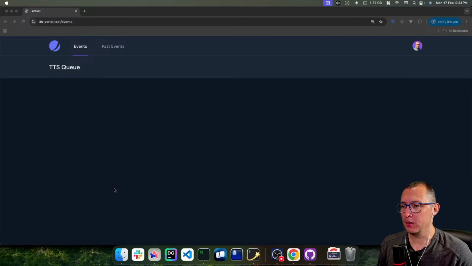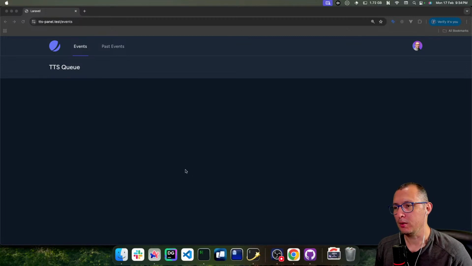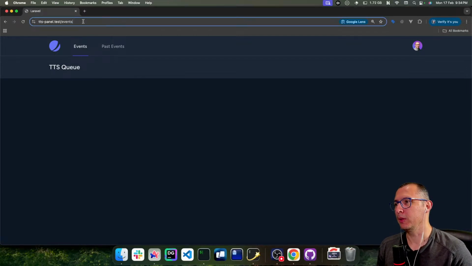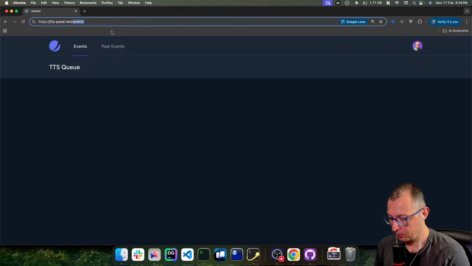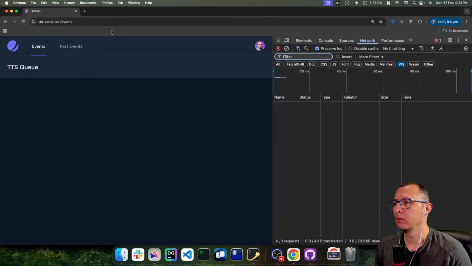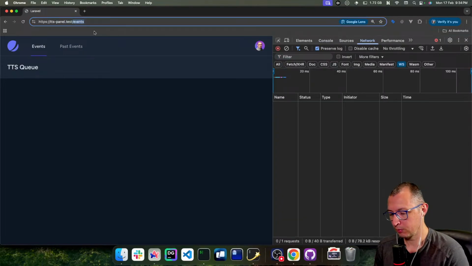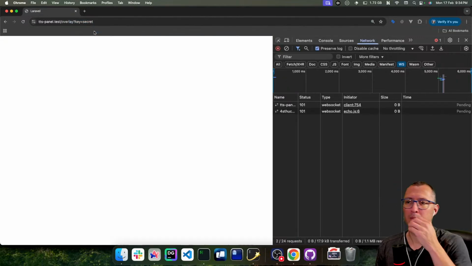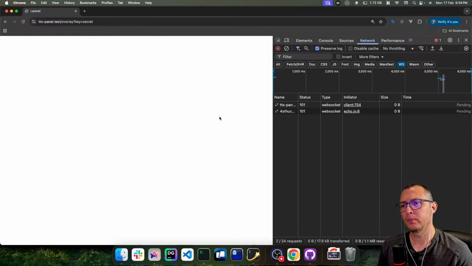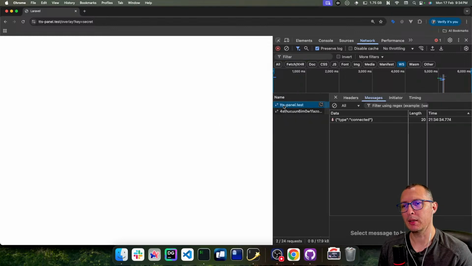Let me do this. I'm going to shut off the overlay here in OBS, so no overlay there. And let's open it again in the browser. Okay, it's connected.